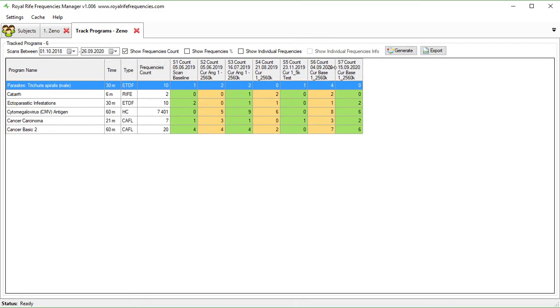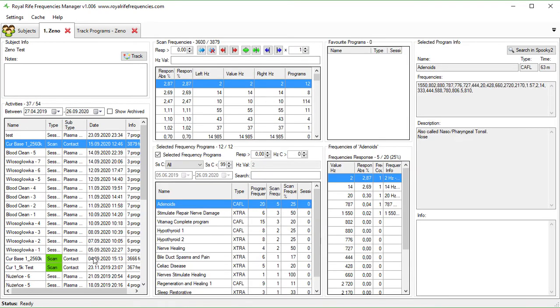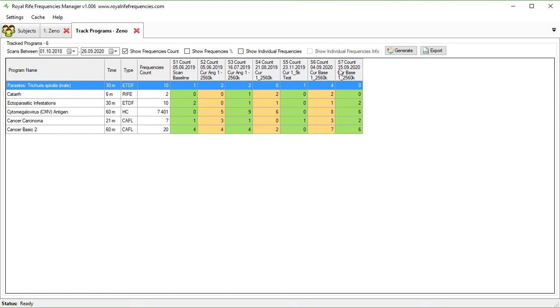And then you have information about the date of the scan. So if I go here, you have that scan from 15/09 and that scan from 4/09, and it's also here, as you can see, 15 and 4/09. So yes, you can track the programs and how many responses they had.